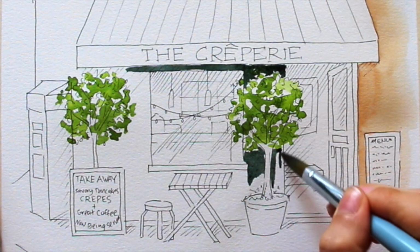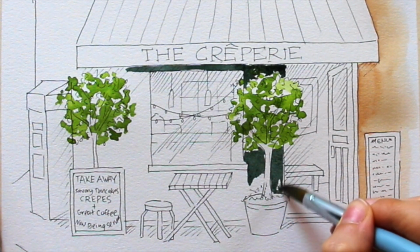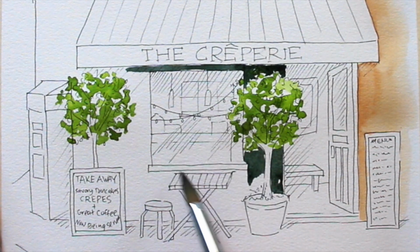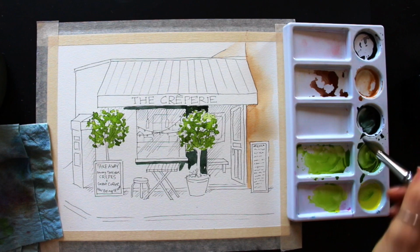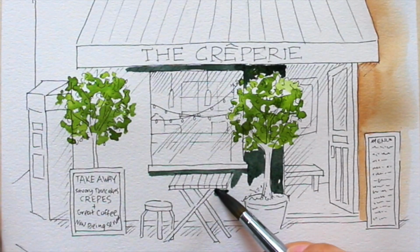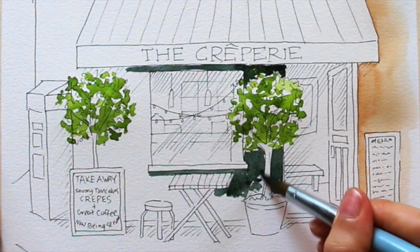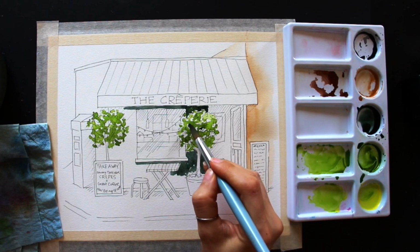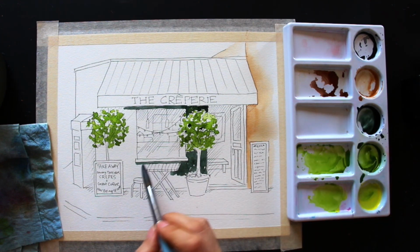We're able to see the sky behind the tree, the mountains behind the tree, the walls behind the tree, whatever is behind the trees. We're able to see a bit of them through the groupings of different leaves. So make sure that you leave little sections of paper unpainted, abstract little shapes of paper just unpainted in between your leaves. Otherwise, the leaves of your tree are likely going to look pretty flat and not very believable.